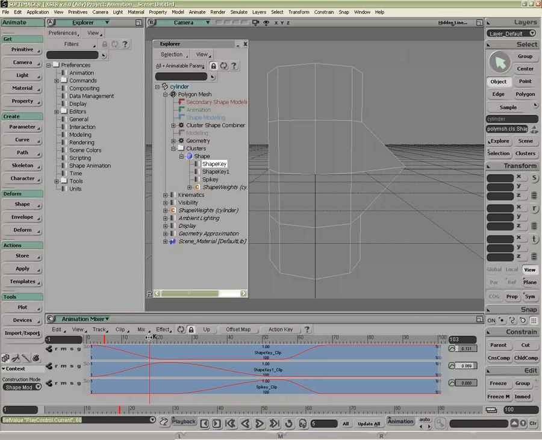A very convenient way to be able to do extra keyframing simply by specifying it from a list of shapes inside here. We'll touch more on that workflow a little later on.